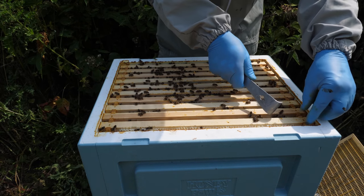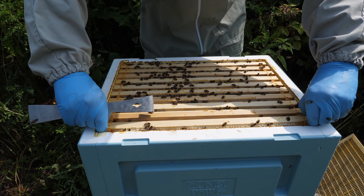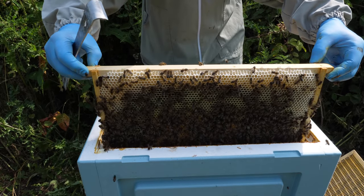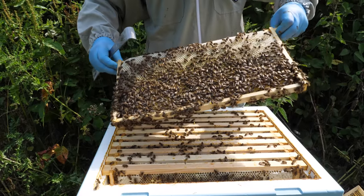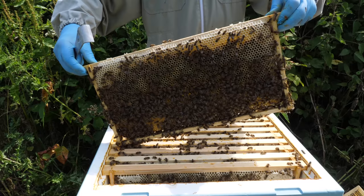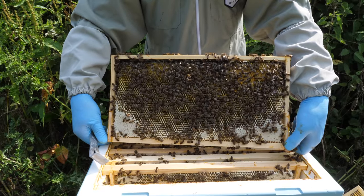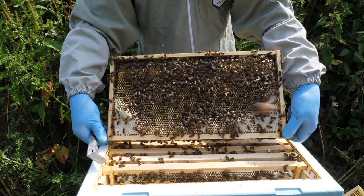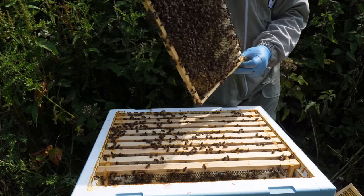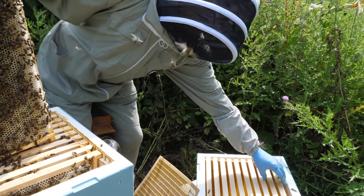So I'm going to work from the furthest side away from me this morning, just so that we can get this on the camera. I would normally be standing where the camera is at the moment. So here's our first frame coming out nice and gently. I'll just have a quick look. So that's pretty much all stores on the outside of that frame. And again, on the inside face, lots of stores. So this frame is going to sit in the top box. So we'll pop that in the top box. And in the bottom box, we'll replace that with a frame of foundation when we start to replace it.